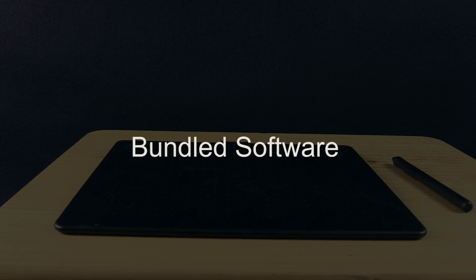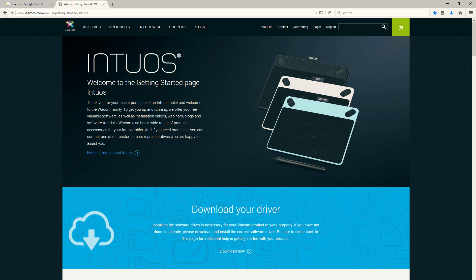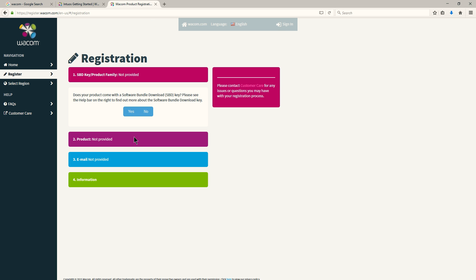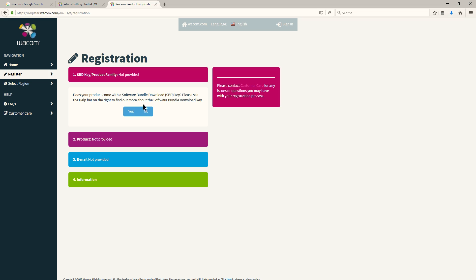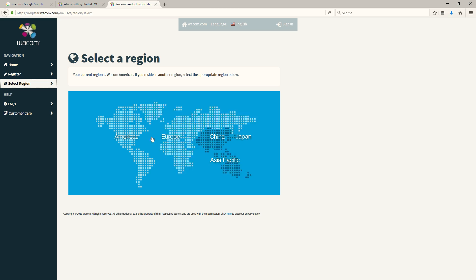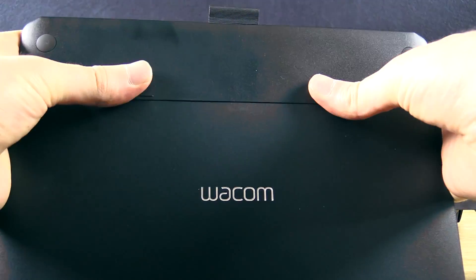The next set of questions is about accessing the bundled software. Where do I enter the code to download the free bundled software? Go to Wacom's website and navigate to the Getting Started Intuos page, then scroll down to the middle of the page where you can see what software comes with the tablet and register to redeem it. Click to register a new product — it'll ask if your product comes with a software bundle download key, which you can find on the front flap of the box. Click Yes, enter your key, and make sure you're in the correct region — Europe or Asia if applicable. Once your code is entered, follow the remaining instructions. You'll also be asked for the serial number, which is on the back of your tablet under the little panel that slides off.